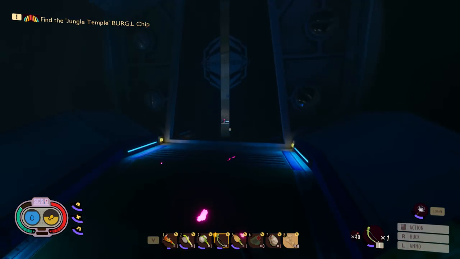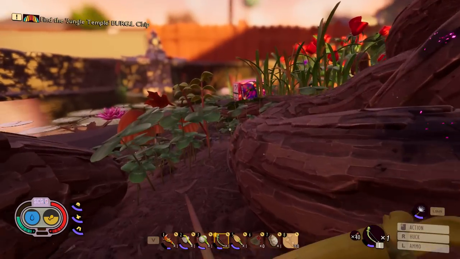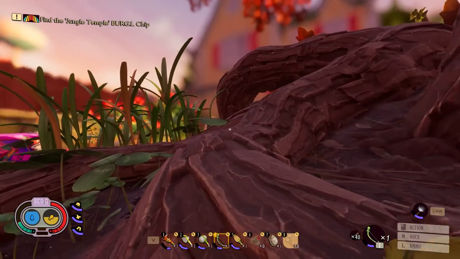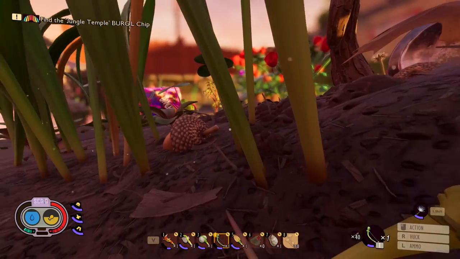So when we do go underwater, and we will have to, there's the big koi pond in the backyard here that has an underwater lab and two burgle chips and a couple other really cool secrets down there. That we'll be checking out in a future episode. But now we have the breathing tube to get started, which will give us more breathing time underwater.